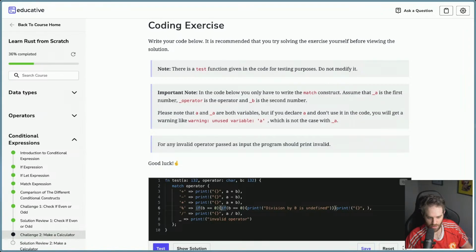Why is there this if b equals 0? Got two of them. Okay. If b equals 0, else print a divided by b.